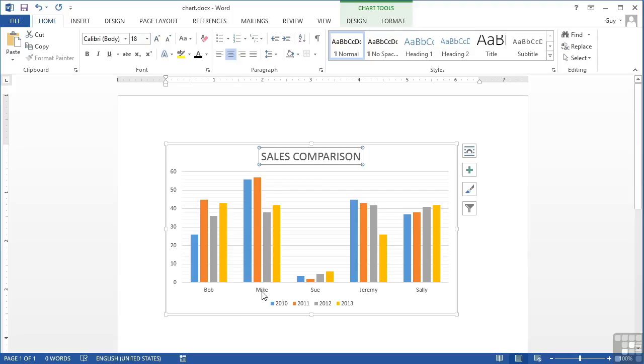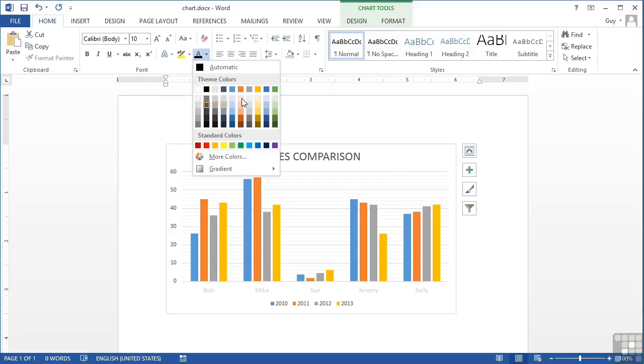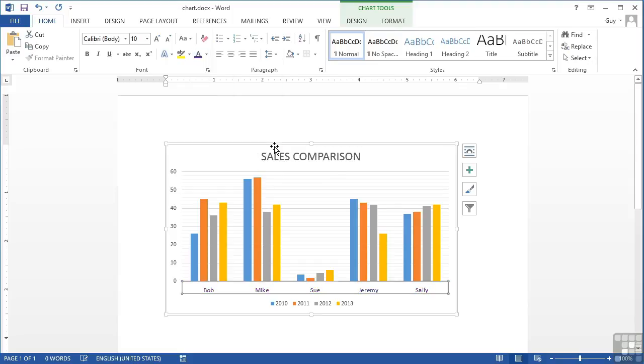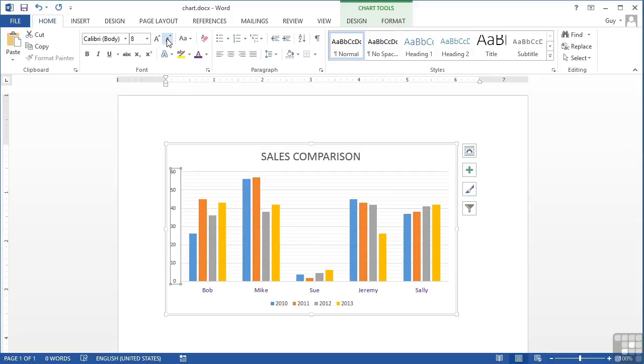So we could select this bottom row here, which is our labels, our axes labels, and we could increase the font size of those. So we can increase or decrease the font size, and we could even change the text color to match what we feel is appropriate for our chart. Obviously, we could distract totally from the color scheme. And the same with our left axis labels here. Again, we can go up and down should we see the need.